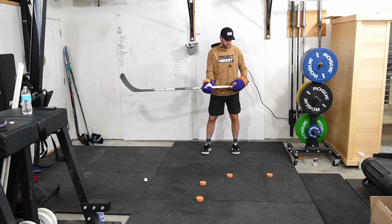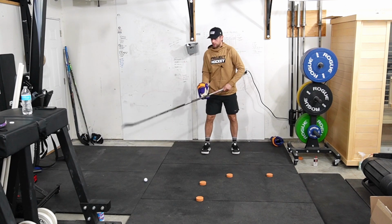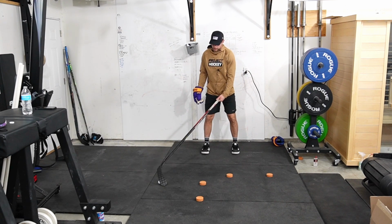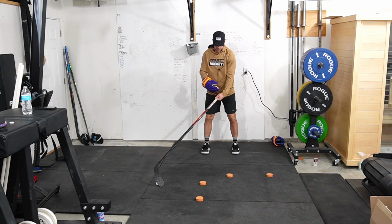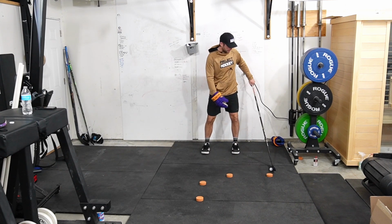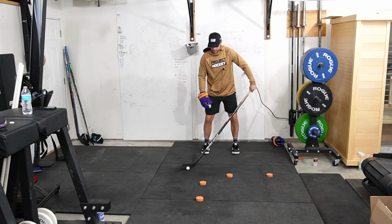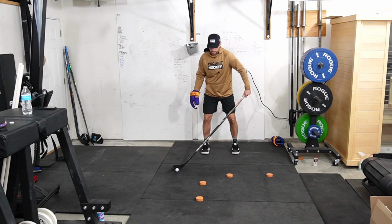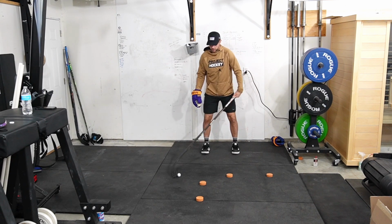And so when I do this, I'm gonna take my glove off. You should always wear your glove. But when I come up to that first level, my wrist is rolling over, right? You can see my wrist rolling over and toe dragging it back down. And now my wrist is in a normal position. Now I go even further because I'm in hockey ready position. Wrist rolls over, bringing it back down.